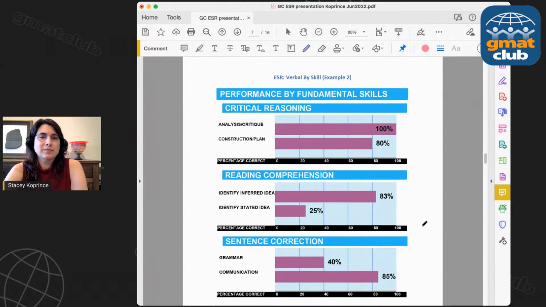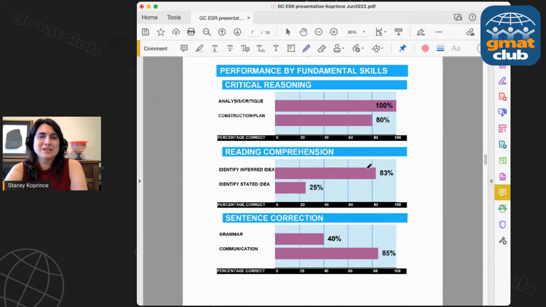Okay. Here's another one. This is showing the reverse scenario here of inferred versus stated. And so we talked a little bit about that, where I'd be looking at, are you not going back into the passage to look for the proof, thinking that you remember the detail that was stated? Always go back and look, always go back and confirm. Are you possibly looking at the wrong part of the passage? You thought it was talking about paragraph 1 when it was talking about paragraph 2, all of that kind of stuff. And on this one, there's also a big difference between grammar and communication.